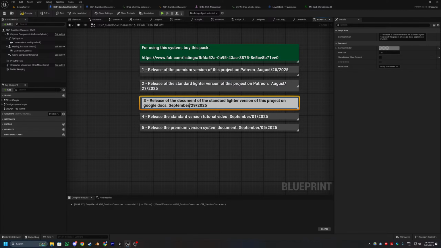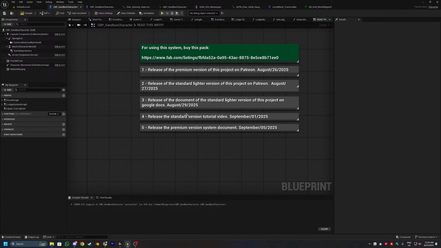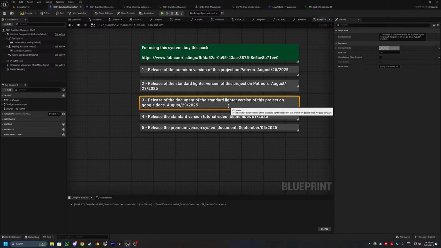And then, wait, this is going to be August as well. The release of the document of the standard lighter version.